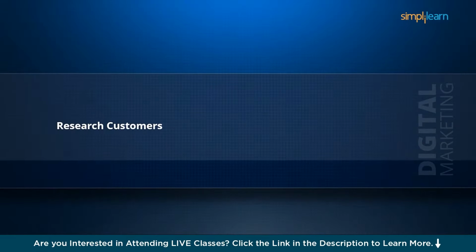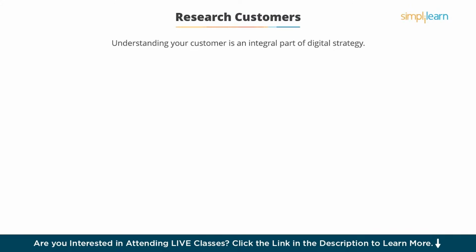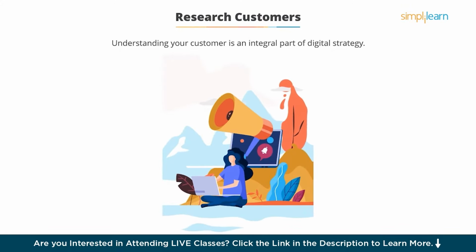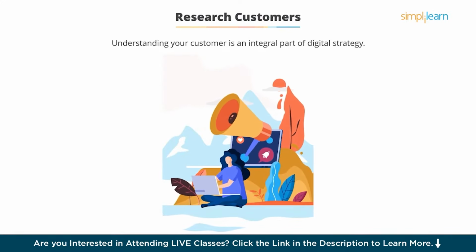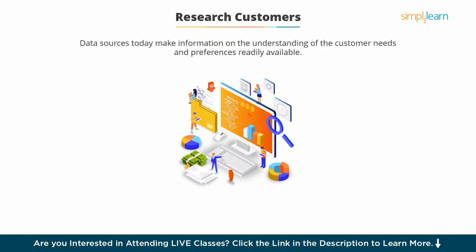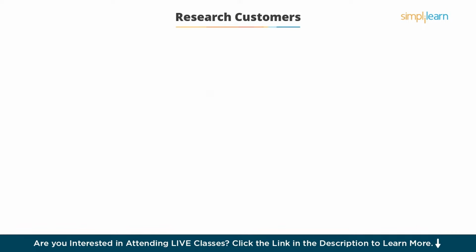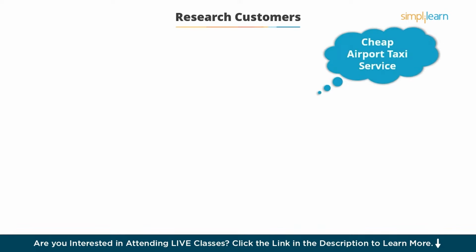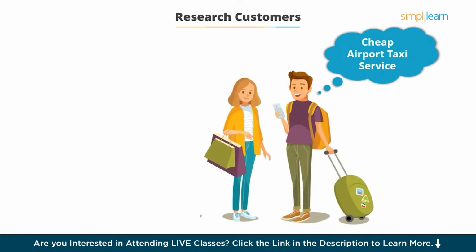Research the customer. An integral function of digital strategy is understanding your customer. With the data available today, an understanding of the customer, their needs, and preferences is readily available, along with a variety of other data sources. The goal of marketing is to present the right message to the right customer at the right time.